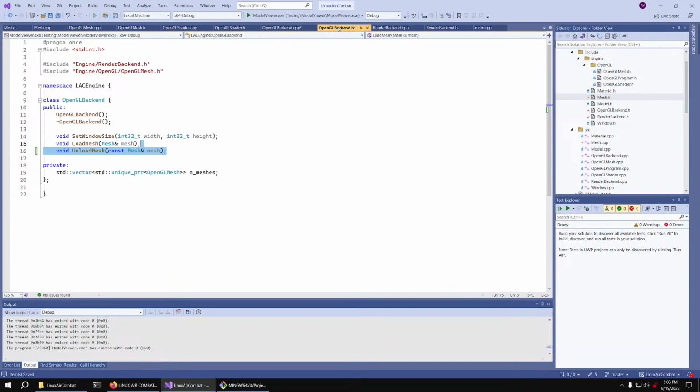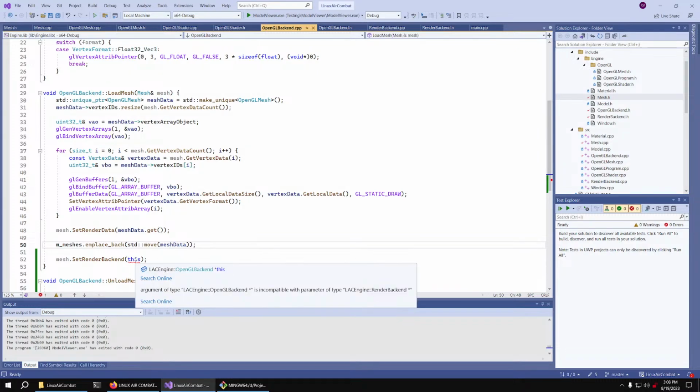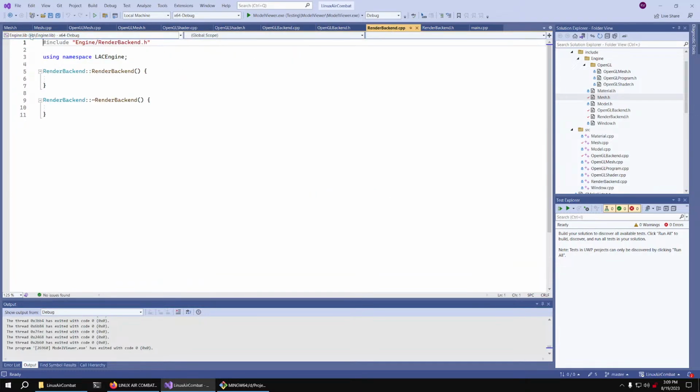Okay, so now that we have this function, we need to actually call set render backend, which we can do here. Okay, I think the inheritance doesn't work properly with this forward declaration.